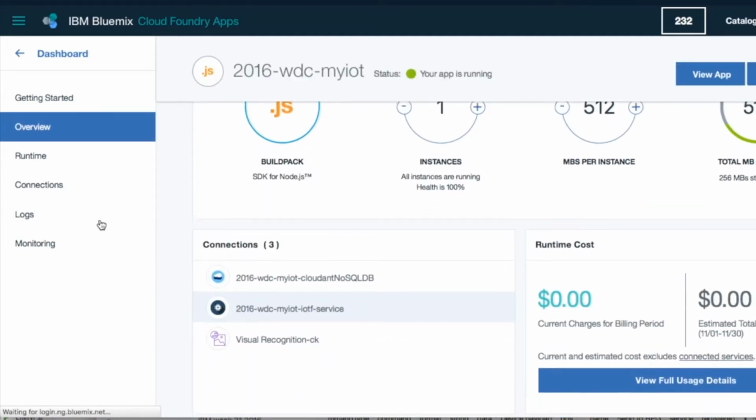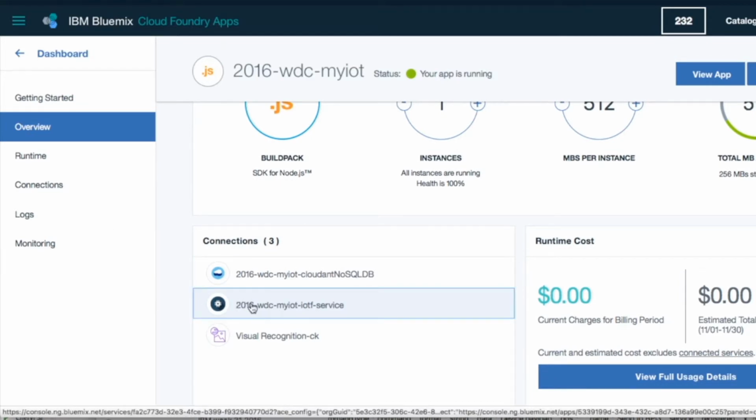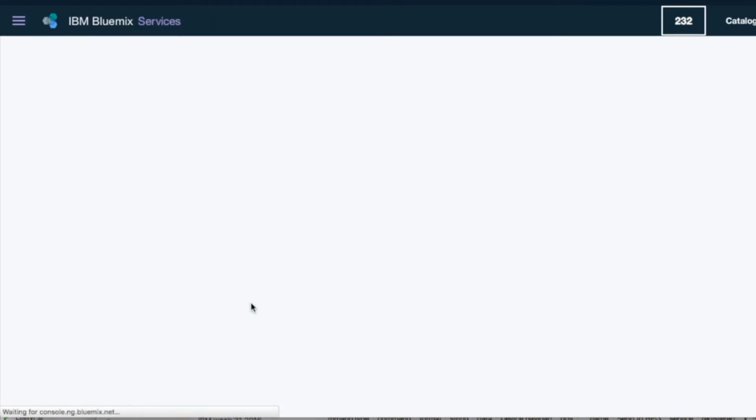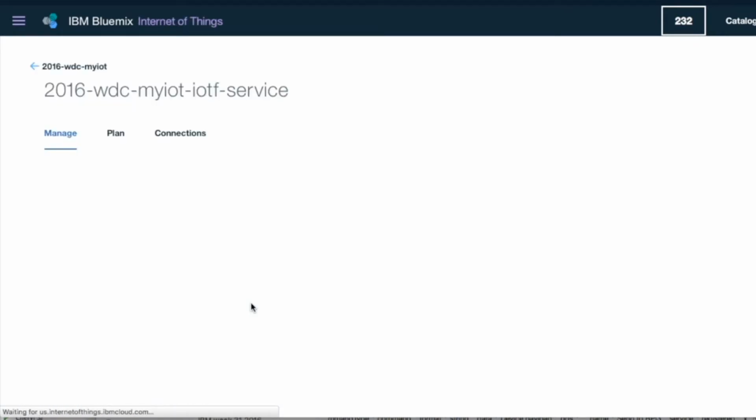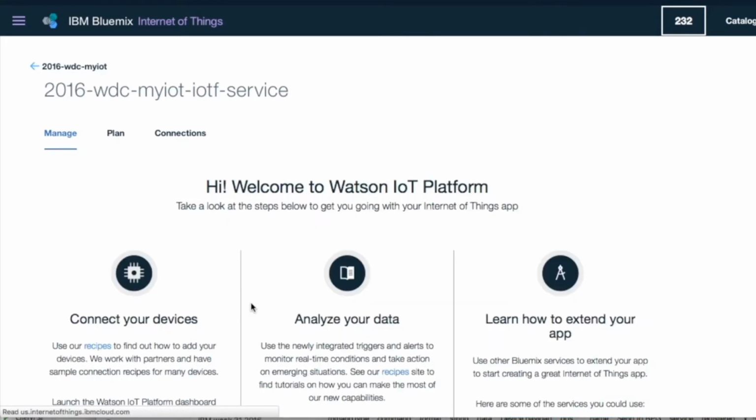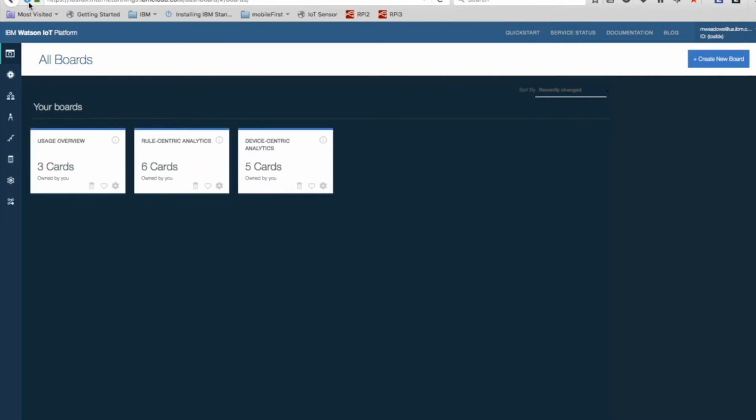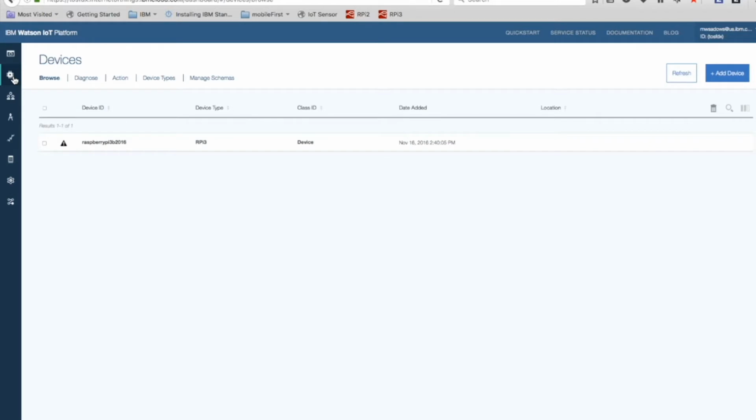So the first step in building your application is to create a new channel, new device, connectivity for accessing both Raspberry Pi and using the channel for Watson IoT platform for communicating from Swift application. So let's first launch our dashboard. Hit devices, and we have a Raspberry Pi and our first device.